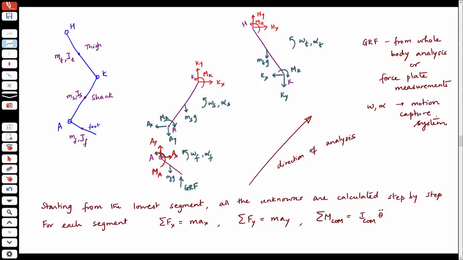And then you would measure the internal joint reactions. So, this is the form of inverse dynamics analysis where you calculate not individual contributions, but the net moment, because this is a statically determinate system. You have as many unknowns as you have equations. So, you can do this.